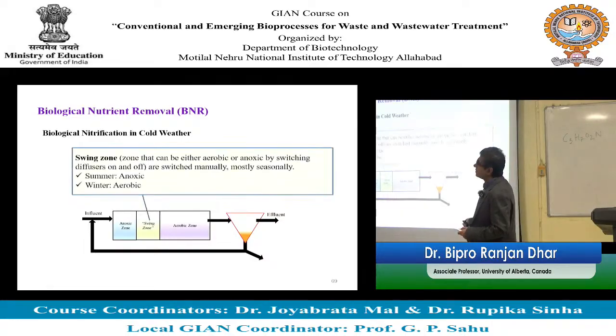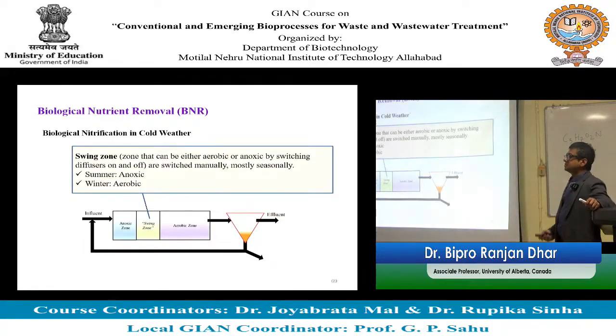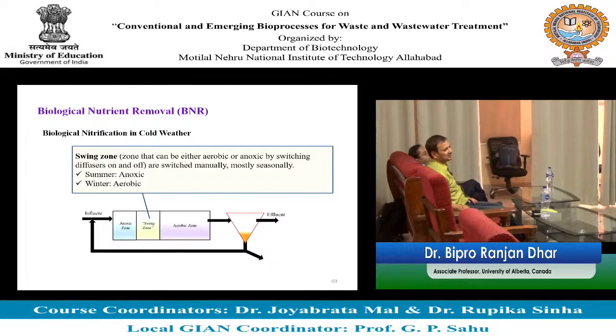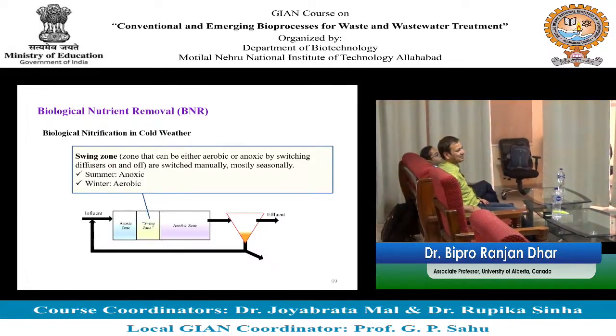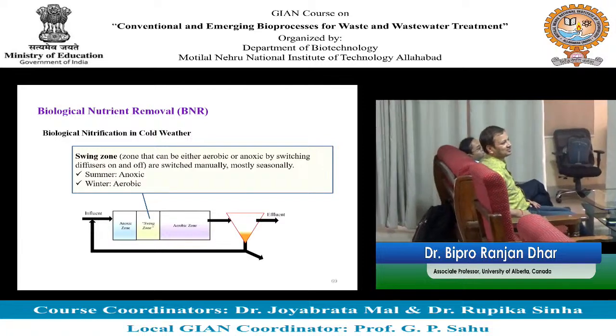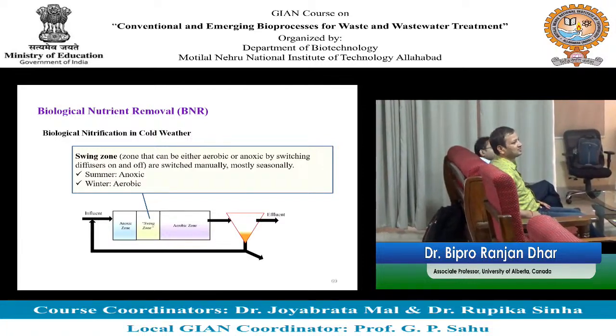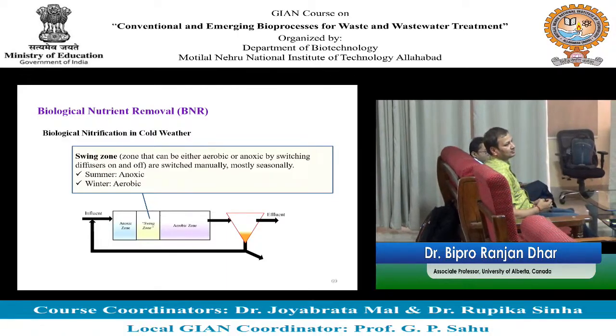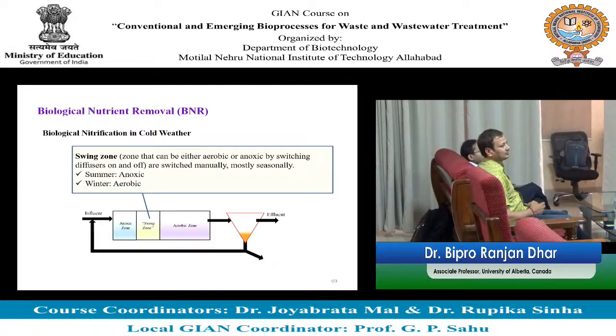Now I have a question. First water should go to the aerobic zone, right? Because first nitrification should happen. But why do we actually put the anoxic zone first? This is to avoid a problem: the denitrification process needs an extra carbon source for those microbes. They are heterotrophs, not autotrophs. If I have the aerobic zone first, the aerobic process is going to remove all the BOD that we have in our wastewater, right? So there is not going to be much BOD left for my denitrification process.